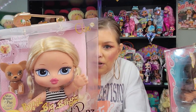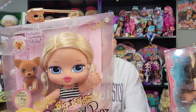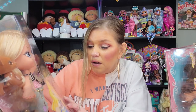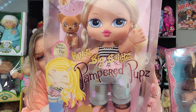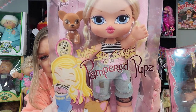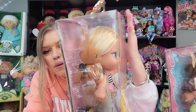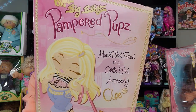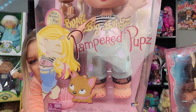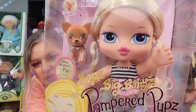The Pampered Pups edition came out a few years after. She has her little — it looks like a chihuahua. It says 'exclusive, introducing Shiloh — I'm soft and my head turns. Adopt and register your pup online.' So at the time you could register the pup online. This is Chloe, Bratz Big Babies Pampered Pups. They look adorable as babies — I love the outfit she's wearing, and she's barefoot. They even have manicured toes!